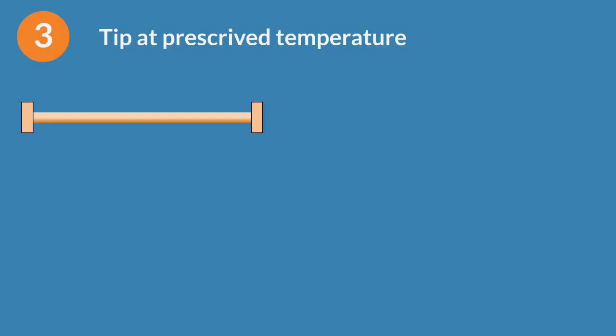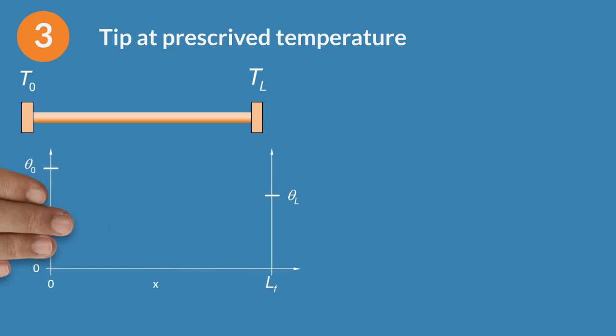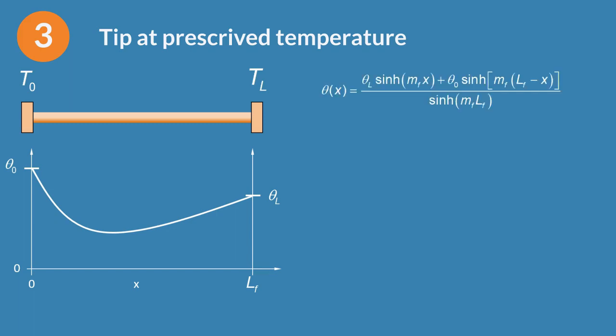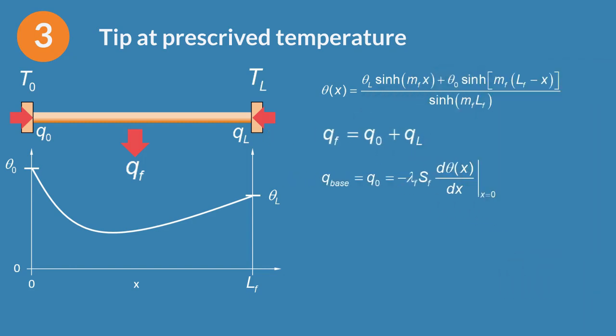It represents an extended surface between two solid bodies. It is like a thermal bridge. The temperature distribution depends on the values of T_0, T_L, and the fluid temperature. It also depends on the parameter m and the fin length. The heat transferred to the fluid is the sum of the heat that reaches the fin by conduction in both extremes. Q_0 is found applying Fourier's law.